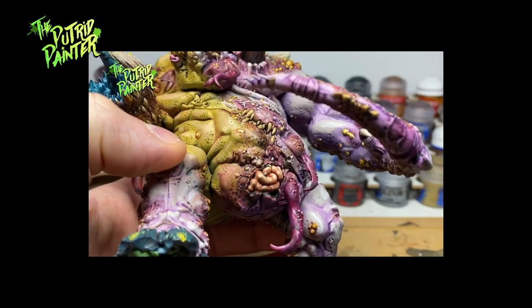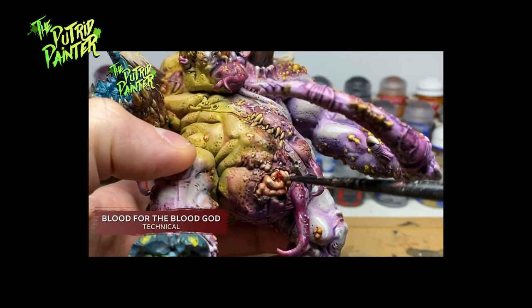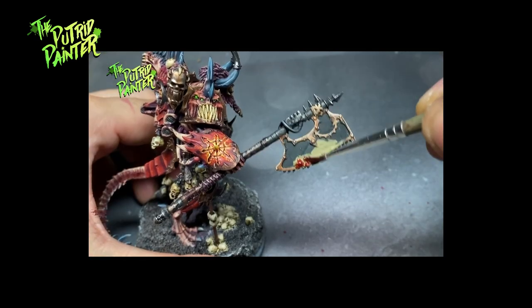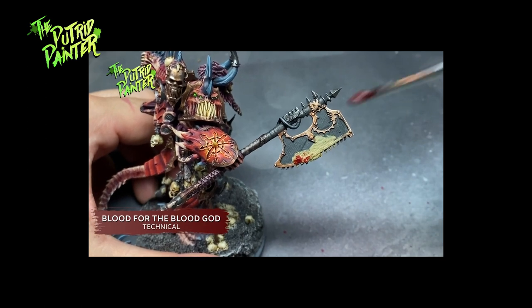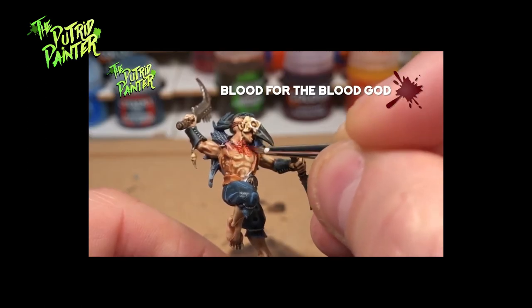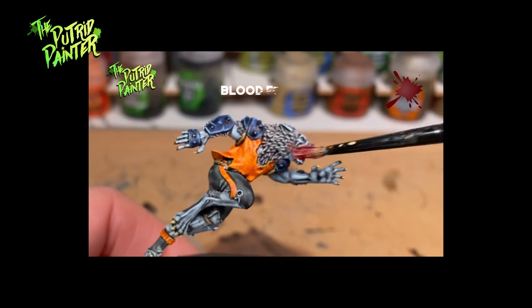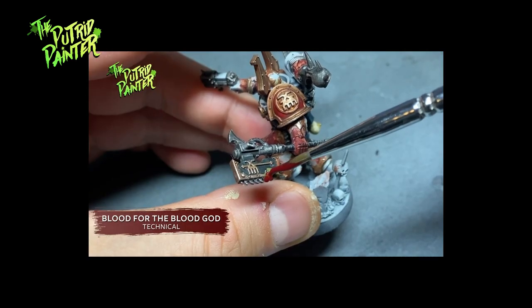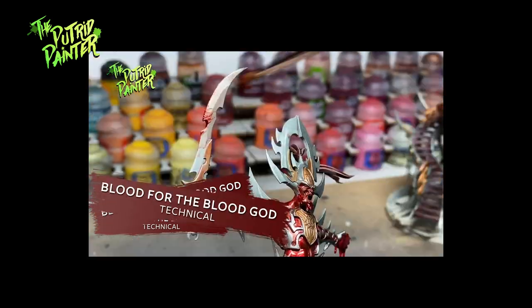Now I'm going all over the model to add Blood for the Blood God and paint it on the organs. Add it on both the chain axe. Thin down Blood for the Blood God.